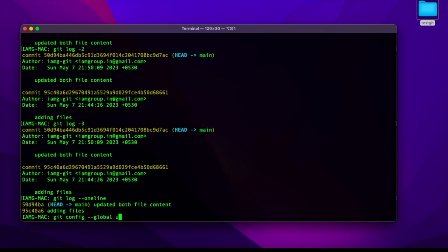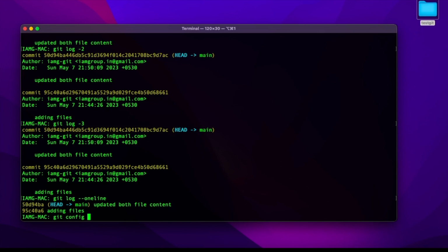And then what we need to do is user.name, right? And then we need to type a name. Whatever name I type, it is going to replace this name. I think it is best to set up a local config, a local username and email, for this. Local means that we are going to set up the username and email address for this repo only. For other repos, we will use the global one, or we will set another new one.